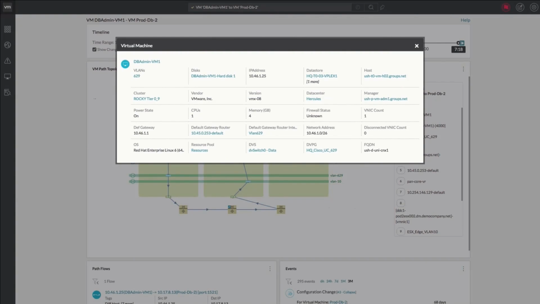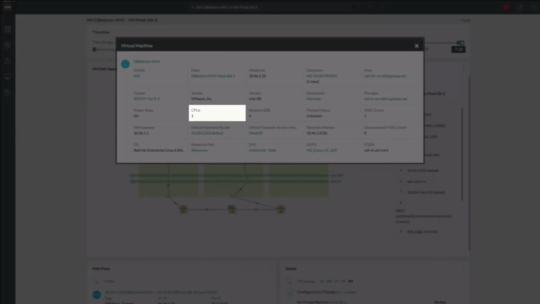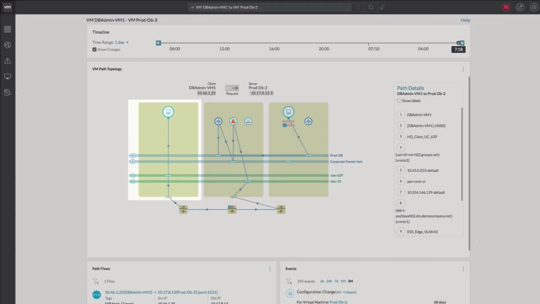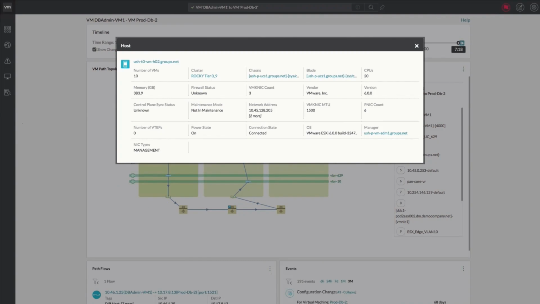And that's exactly what Network Insight does. So what you can see here is basically, they call it the pathing feature. And what it's done is it's taken that same network map, but what I'm showing here is from DB admin to prod DB as an example, just 2 VMs in my topology.